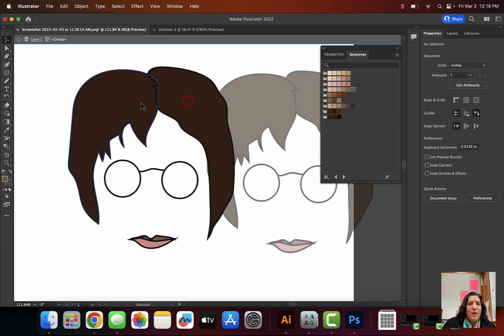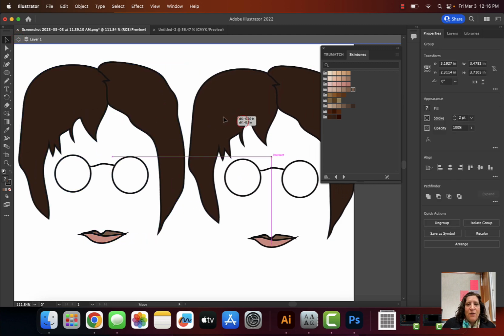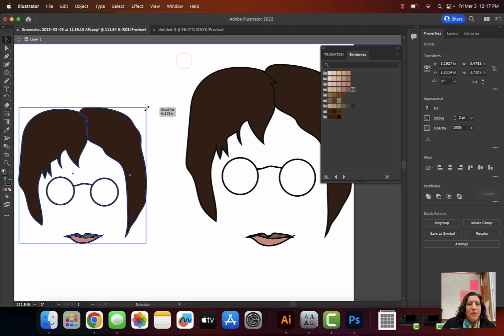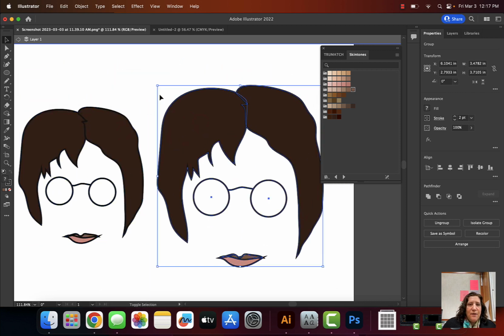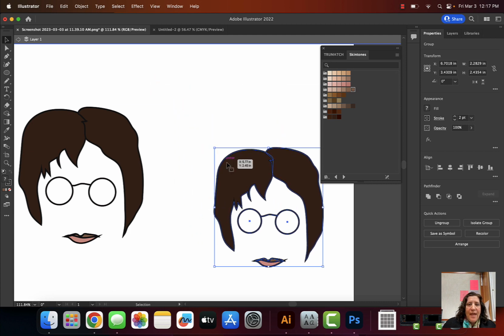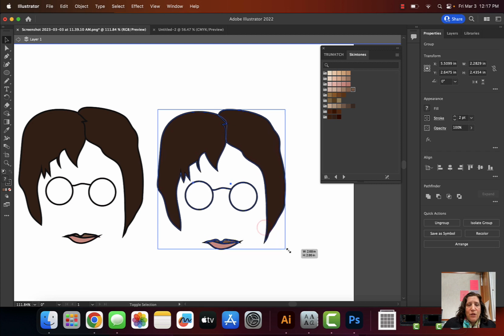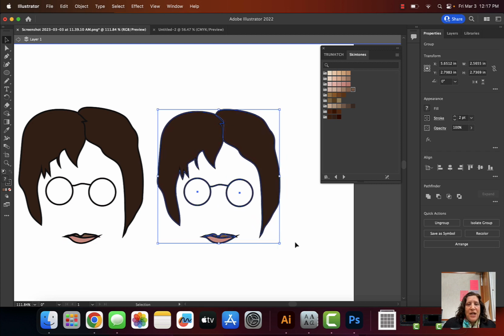So I can move him over here and move this one over here. Let's make these a little smaller so I have a little bit more room. Remember to hold down the Shift key to keep things proportional in Illustrator. And so in the pop art movement, like Andy Warhol, which we showed in class, he would do multiples and change the color. So let's change the colors. Let's have this one be maybe not as realistic.